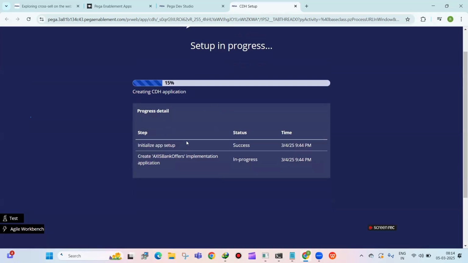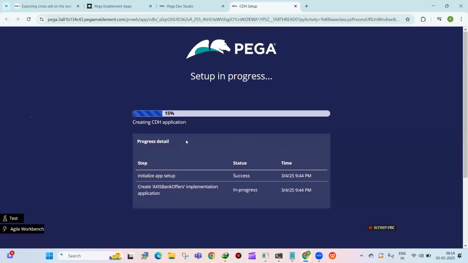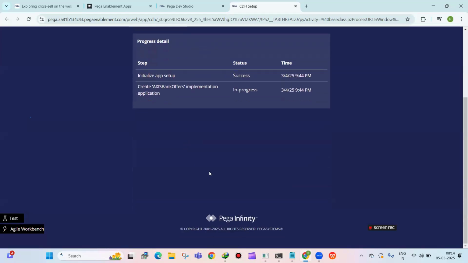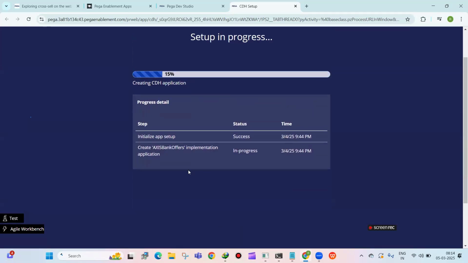As a part of this, will it create any business issue or group, or do we have to create them manually? The NBAD template will create them automatically. But you can create them for your requirement, if you have any. Some sample business issues and some sample business groups will be created by the NBAD template.